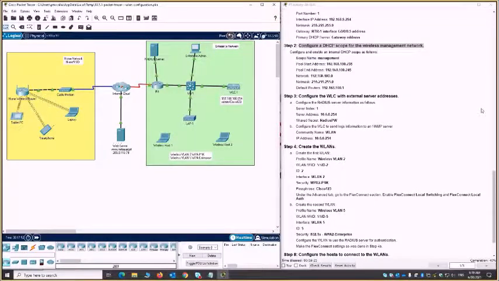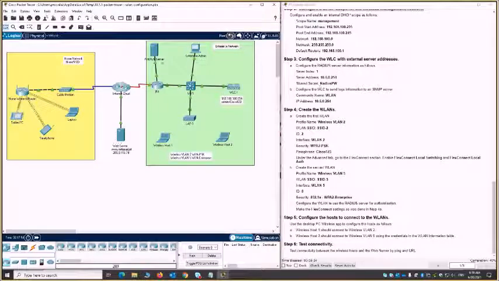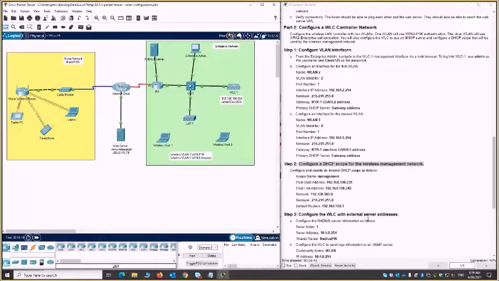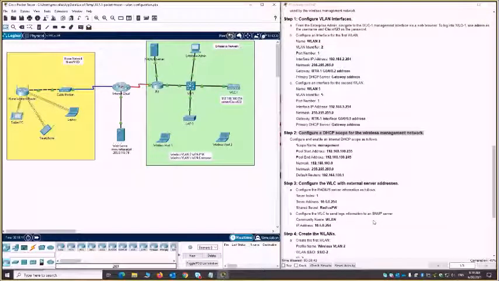Then you need to set up the radius server, well, the radius server's already been set up. You need to configure it to talk to the radius server, and then also the SNMP server. And then once all that's done, then we can actually create the wireless LANs. And so from there, create the 2 LANs with the different settings, configure the hosts, and we're all done. So, all right, back to the top. We need to create the 2 VLAN interfaces first.